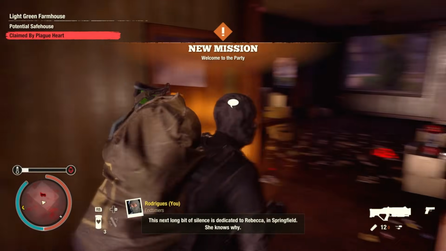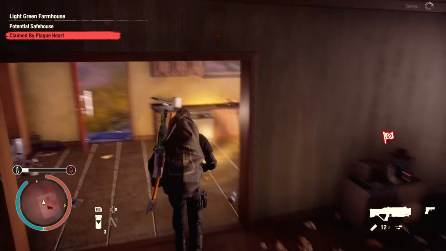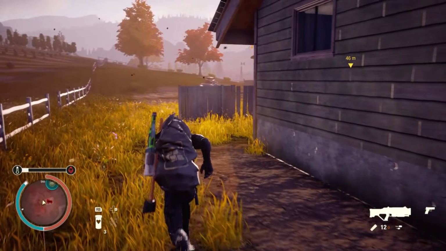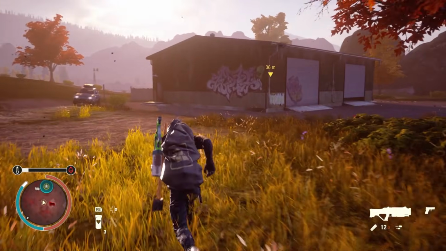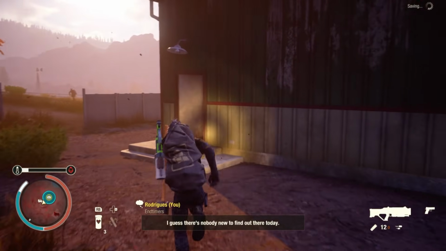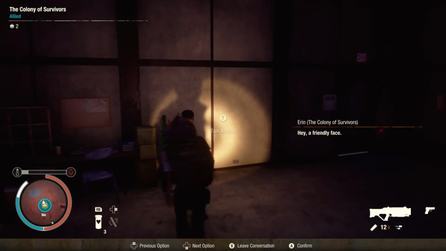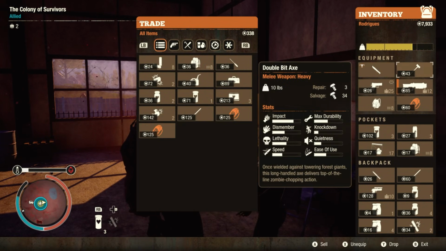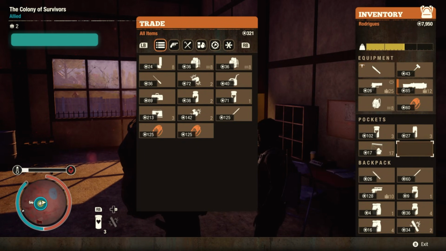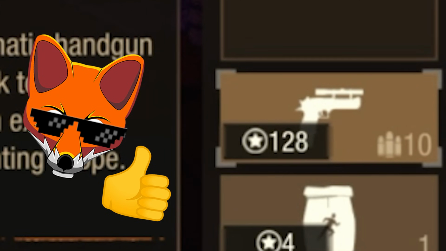To Rebecca in Springfield. She knows why. Anyone? I guess no one. They would have responded by now. Huh. I think we just need to knock some more people out. Okay. A friendly face. The backpack, the katana machete, the knife. Oh yeah, look at this. It's worth 128. That's awesome.